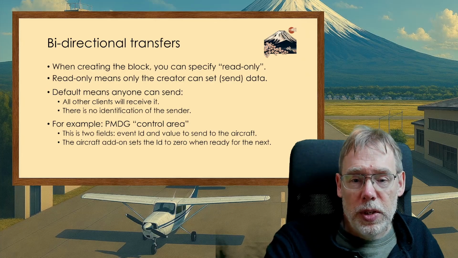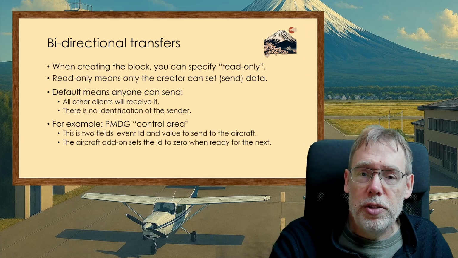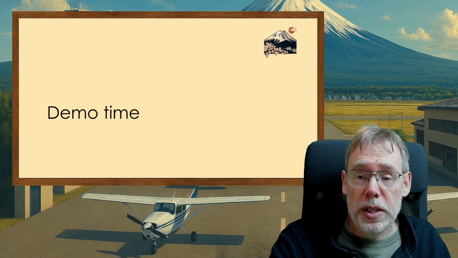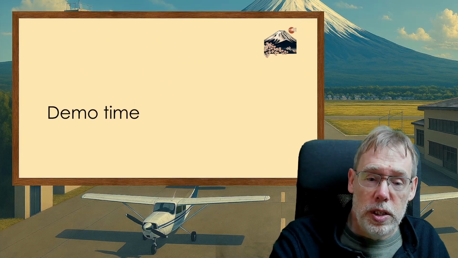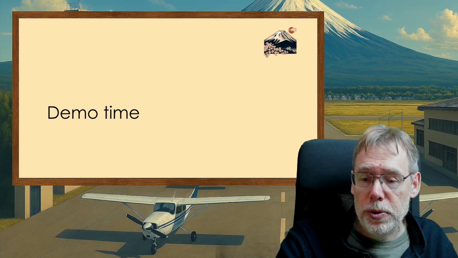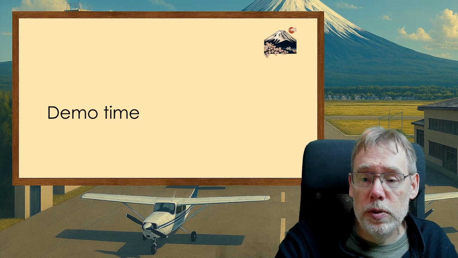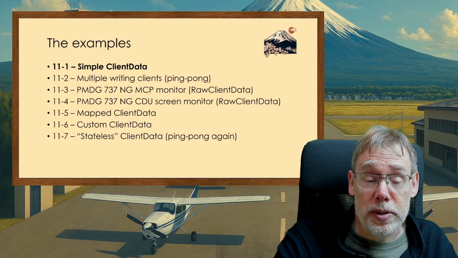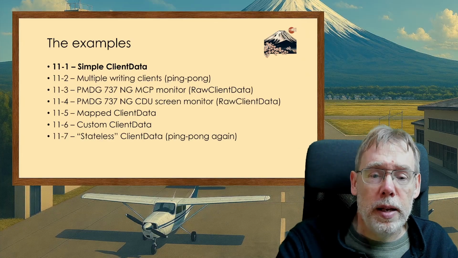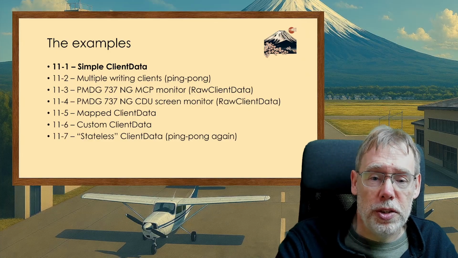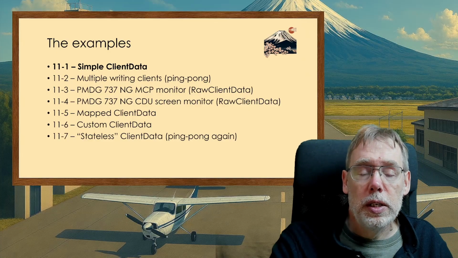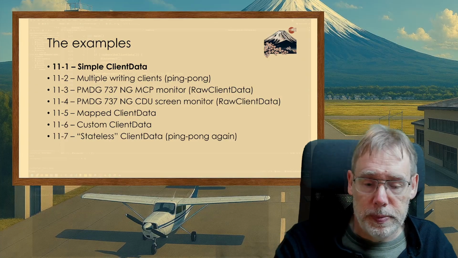So given that you've already seen quite a lot of how SimObject works, we can immediately go to the demos that I've made. Now, if you've been watching GitHub, you know that there are now actually 7 demos available. Let's start with the first one, which is simple client data, and it will use the raw SimObject calls.